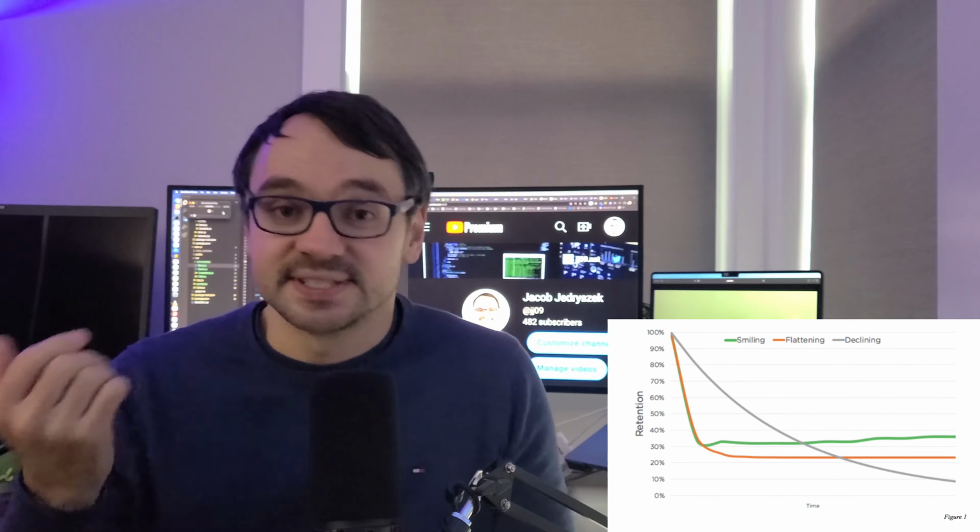So there is another way to measure product market fit, which is more data-driven. You can look at your retention curves. A retention curve is the number of users who started using your product on day 1 and who are still using your product on day 2, 3, 4, and X, depending on what kind of retention you're measuring, whether it's 7-day retention or 28-day retention. So for example, if on a given day you had 100 users, let's say that's day 1, and then on day 2 it dropped to 80. So only 80 out of 100 who used it on the first day are still using it on day 2.